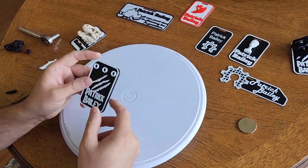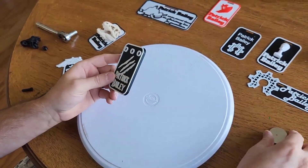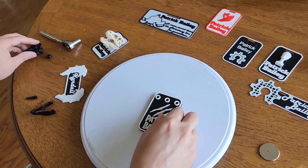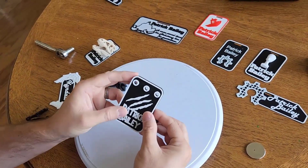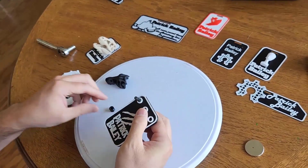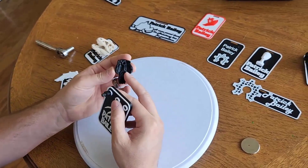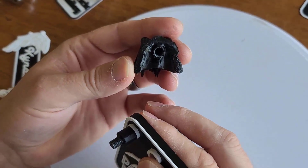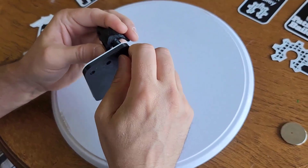I saw some other people doing this and thought, let's put some magnets in there. So I thickened that, stuck one of the magnets I'm always sticking in — one of these big guys. Here I put three holes so you could put it in different spots. Basically you've got a big old bolt, you stick it through there. I put a thread on the back of this guy — I haven't done that in the past, that's new. I'm going to put a bigger dinosaur out there with a threaded back.